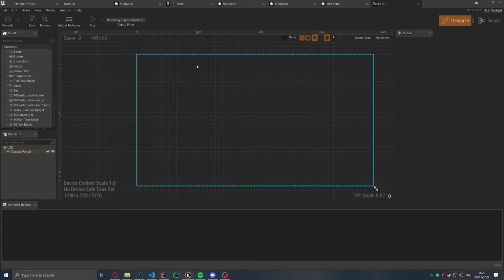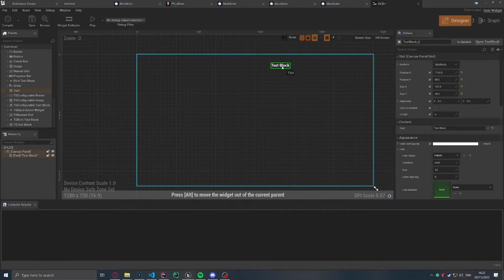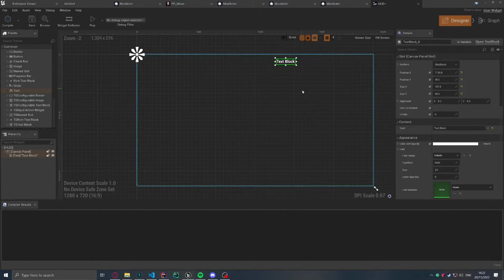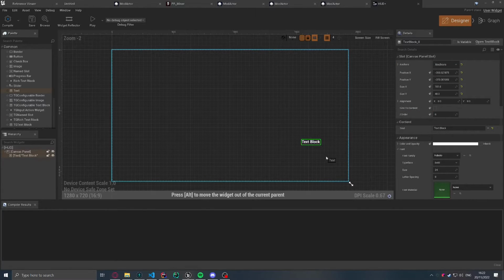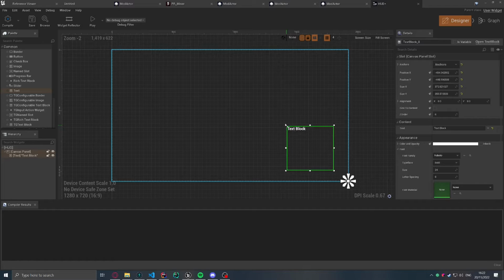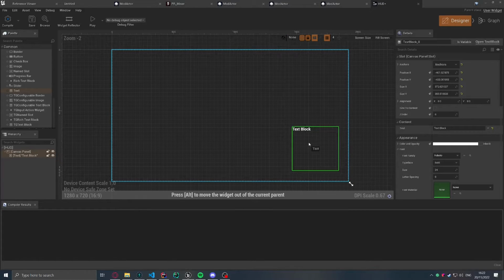So we have a canvas panel, right? And in this canvas panel, you can put widgets and things. So let's just do text because it's nice and simple. And you can put it somewhere on the screen. What the real M18 did, which is nice, is you can select the anchor and anchor to the bottom of your screen. So now this is guaranteed to be in the bottom right corner, or relative to the bottom right corner of the game window. Because before, if you put it here, it would actually be really far over to the side.